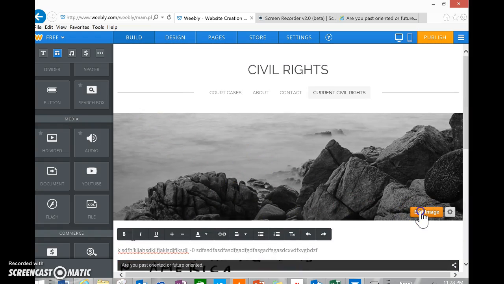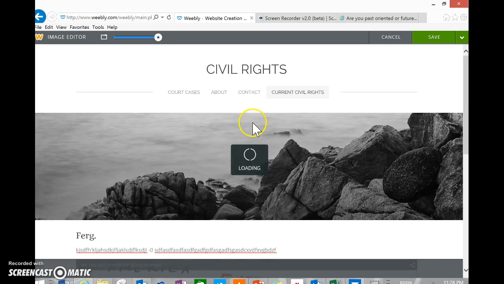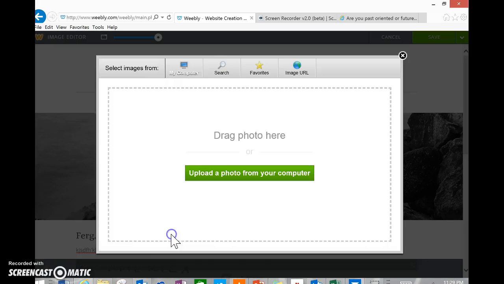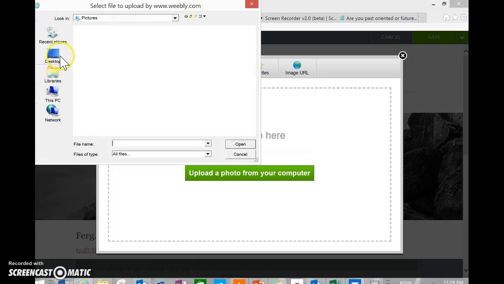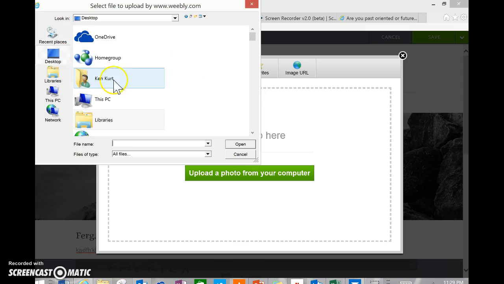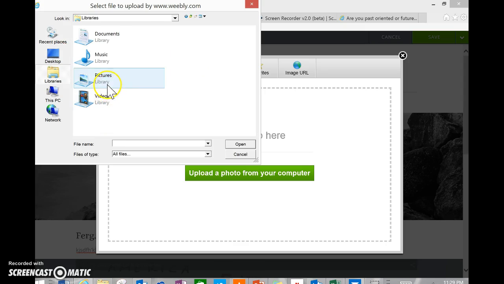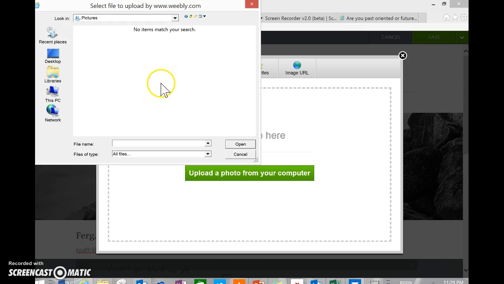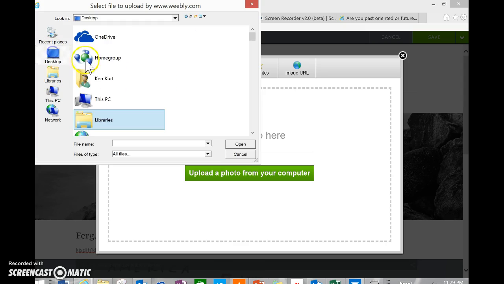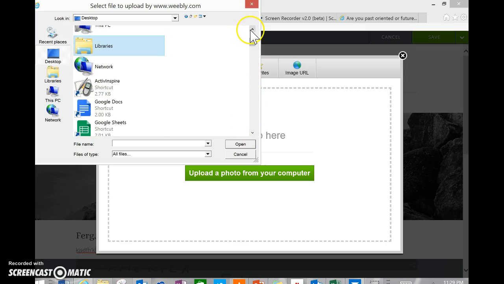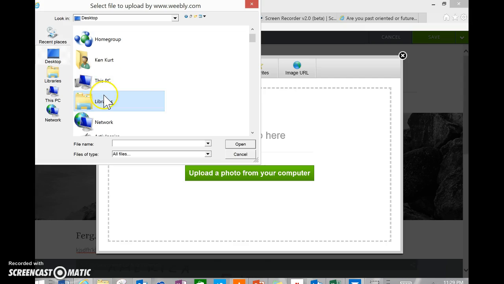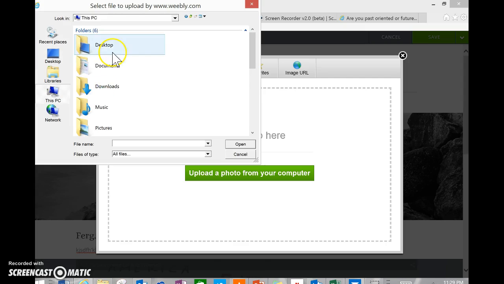If I want to edit the image, I can edit the image. They'll give me some stock pictures as options here, but I'm going to import an image from my computer. I don't actually have anything that is civil rights themed, so we're just going to pretend that I have something worthwhile on my desktop, which it should allow me to use, I'm hoping. Maybe not. Let's see, this PC, maybe that's what I need to do.